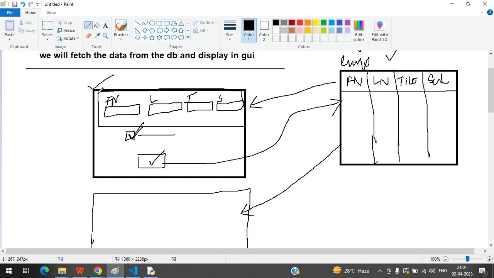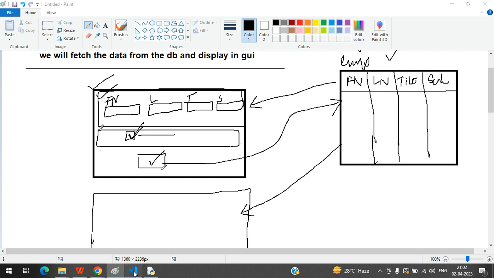One frame will contain these things, the second frame will contain this part, and maybe this we can also put under a frame, or keep it as it is. A frame is a container which will hold these objects, and this frame is going to be packed or placed inside the window.